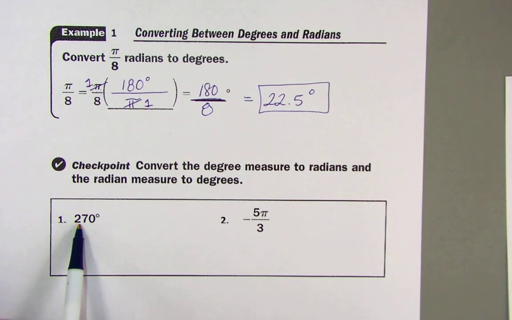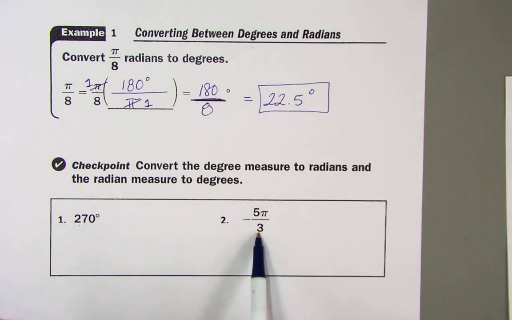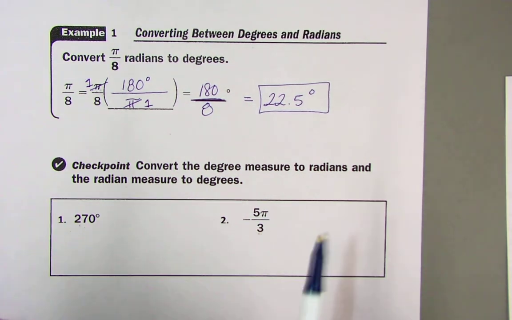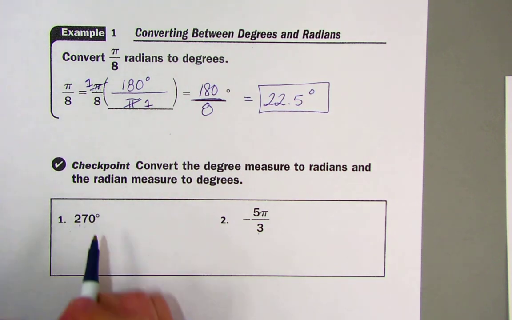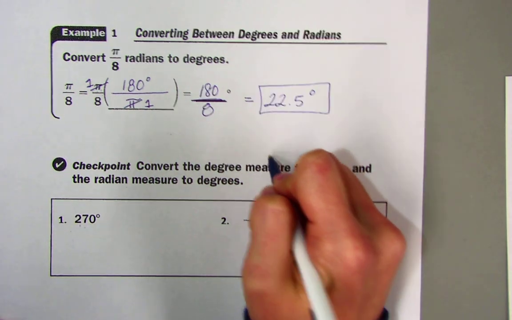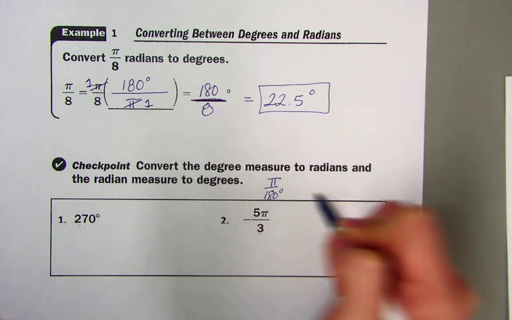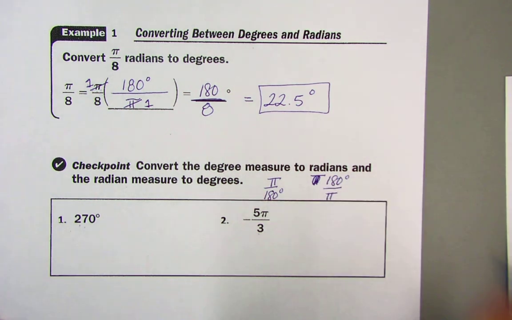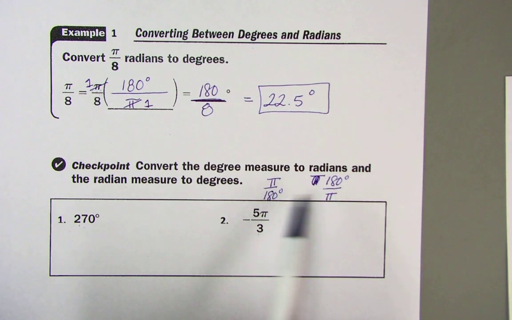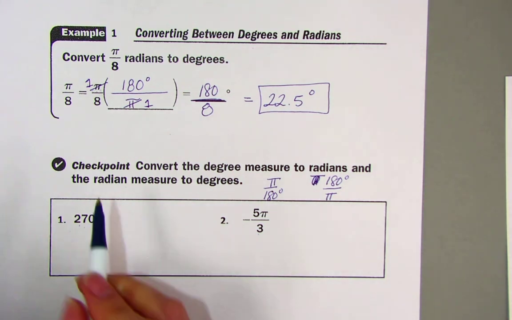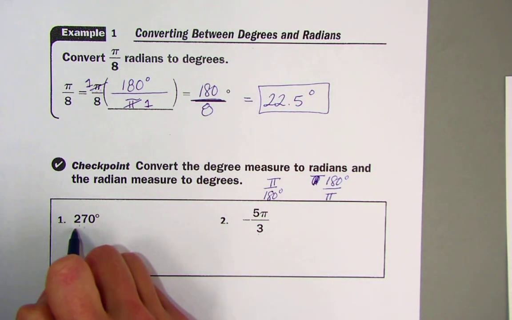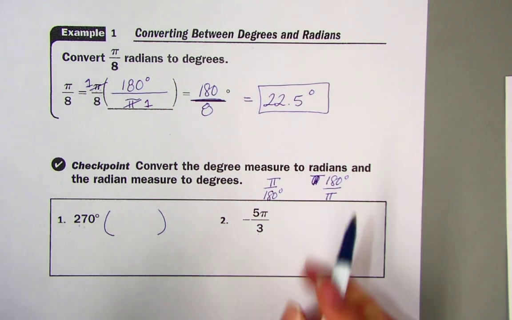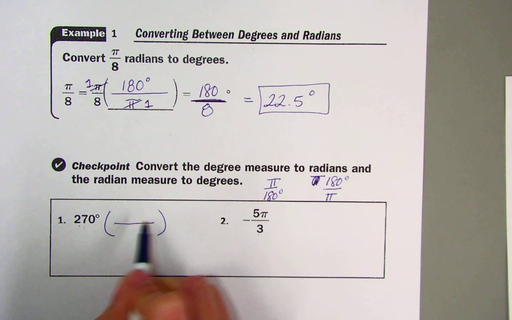Since we're in degrees here, we want to convert this degree to radians, and we want to convert this radian to degrees. You know that you're in radian form whenever you have the pi next to it, or given within your value. So in this one, I know I'm going from degrees to radians. So I know I have the proportion of either pi over 180 degrees or 180 degrees over pi. Those are my two forms of my conversion. I have to pick whichever one works best in my situation. Since I'm given degrees in number 1, I want to multiply by the conversion that has degrees in my denominator.